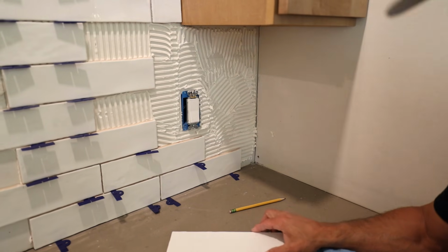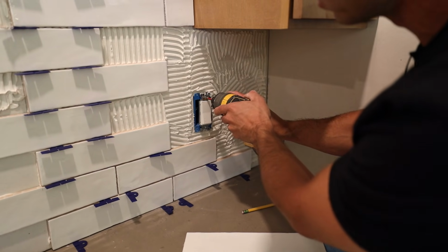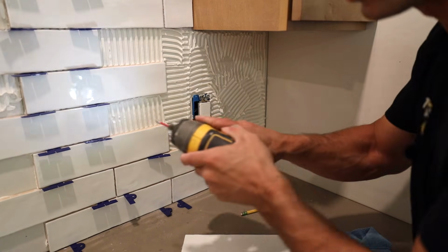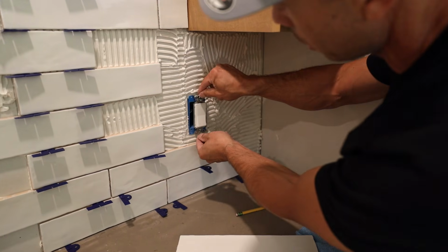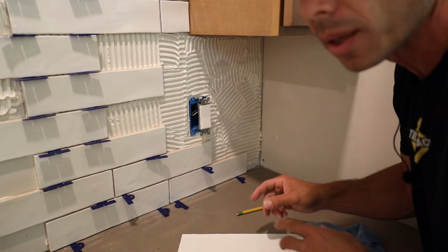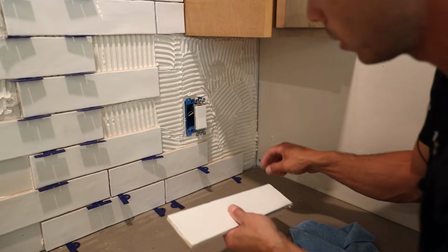So I'm going to go ahead and take these out. I like to have these loose, so you don't have to disconnect them all the way. You can just pull them out like this. Don't touch the sides because it'll shock you. Turning off the power is a good idea.